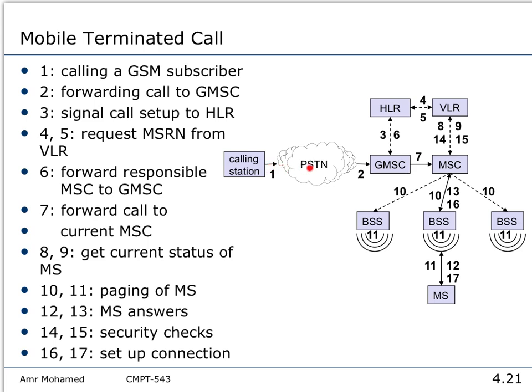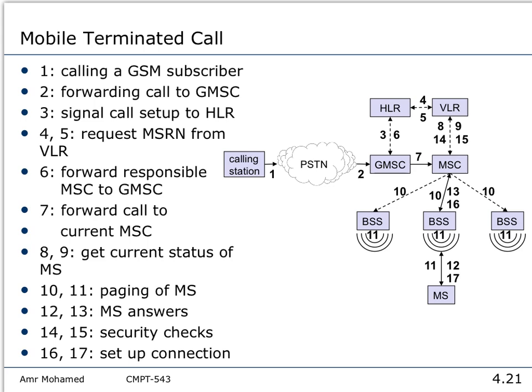So we have a call request. The call request goes through the gateway MSC. First and foremost, it goes to the home location register. As we said, this is a centralized database that stores permanent and semi-permanent information. In there, what do we expect to get? The location area of that mobile station. Location area refers to which MSC I need to contact to take that call further, because each location area is controlled by one MSC, one mobile switching center.